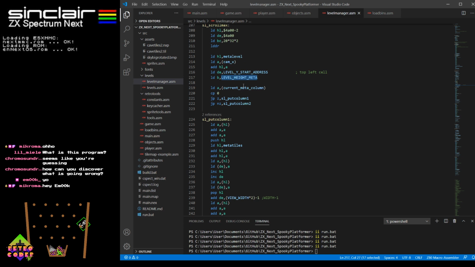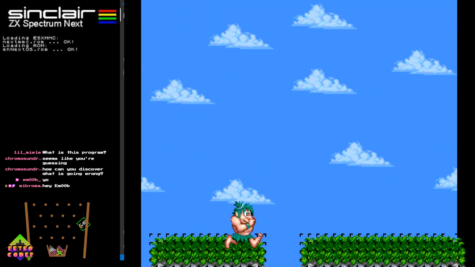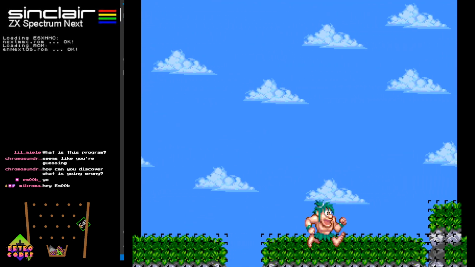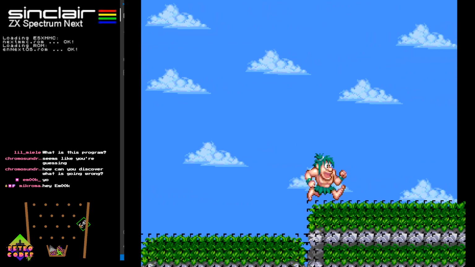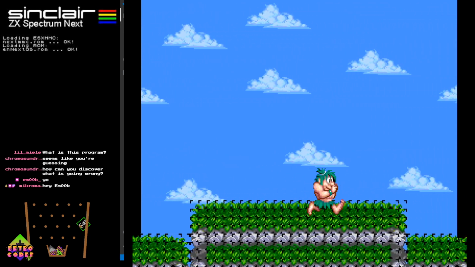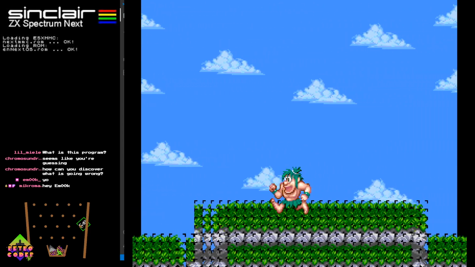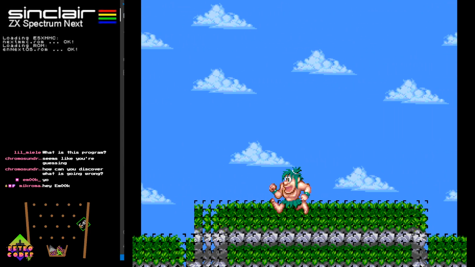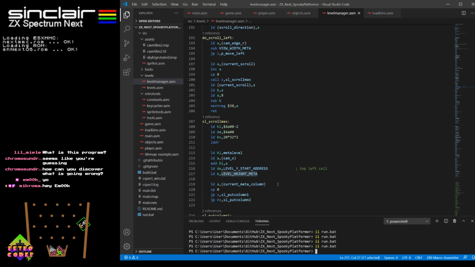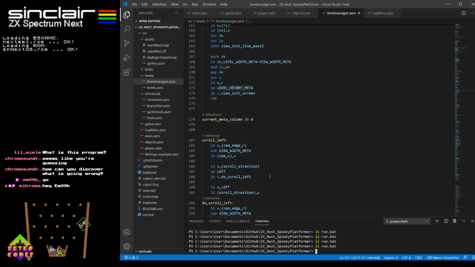Yo, Emook, my dude. You solved this problem for me last time around, but it was only with single tile sizes. But if you notice, when we're turning left, the tiles are copying each other on the left column. And now, of course, there's two columns in a meta tile. It's even worse now, isn't it? I think I'll be putting that inversion back in a minute.